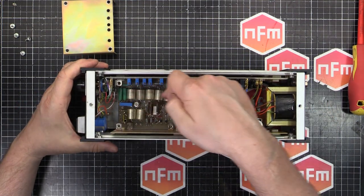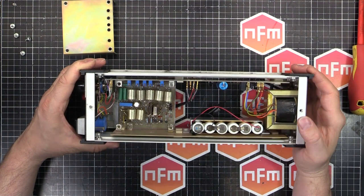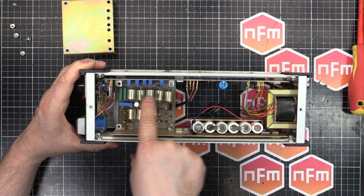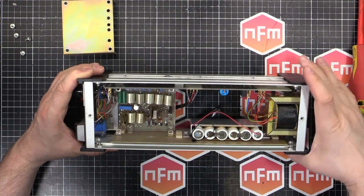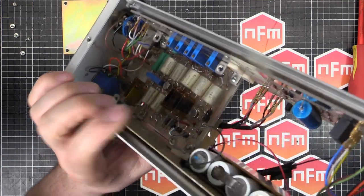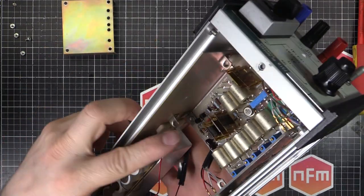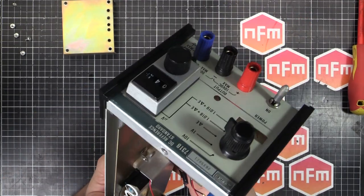So we've got a heap of sealed Fluke resistors. If you've ever seen inside some Fluke test equipment from the 80s onwards, you'll probably recognize these sort of hermetically sealed wire wound resistors. Same with these ones. These look like they're wire wound on some mica. If I can get the light correct. Let's have a look. There we go. These ones here. I'm not going to poke them too much.